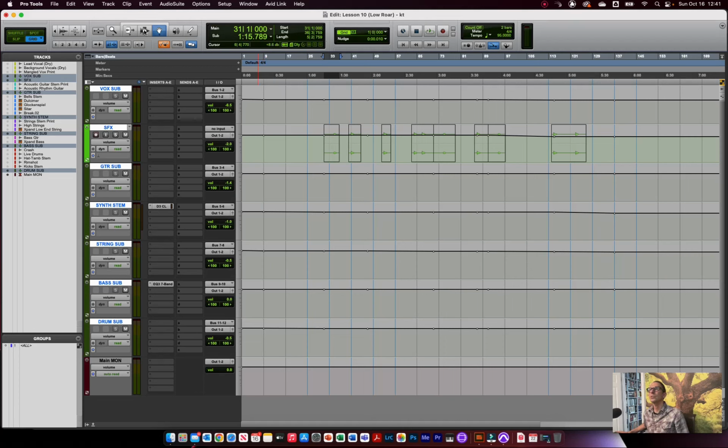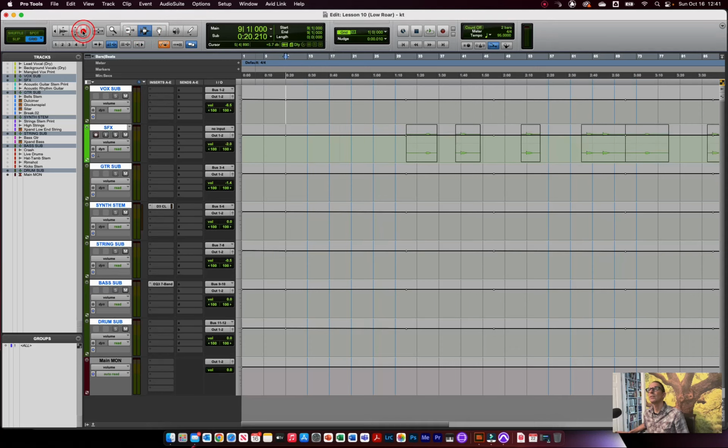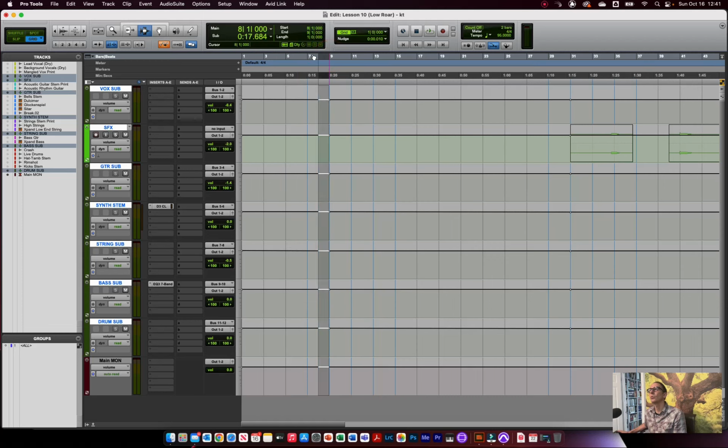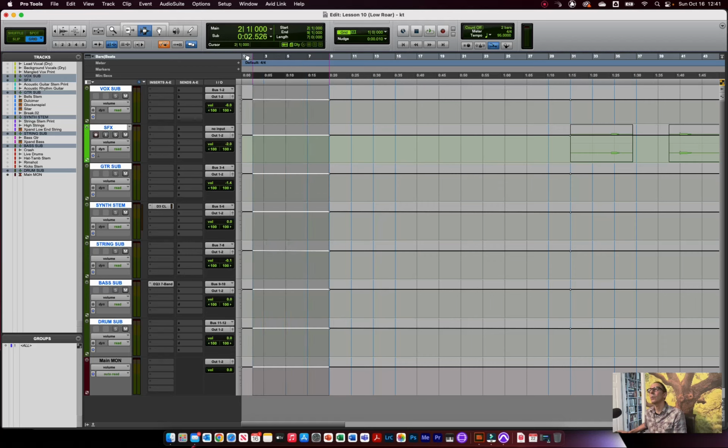Choose our selector tool. Just click around that area. Zoom in. And put your cursor up here where your bar numbers are. Click, hold, I'm sorry. There we go. Click, hold, put your cursor right where mine is. Click, hold, and drag. Is it doing what I want it to do? Yeah, there we go. Go up to 9, click, hold, and drag all the way to the beginning.